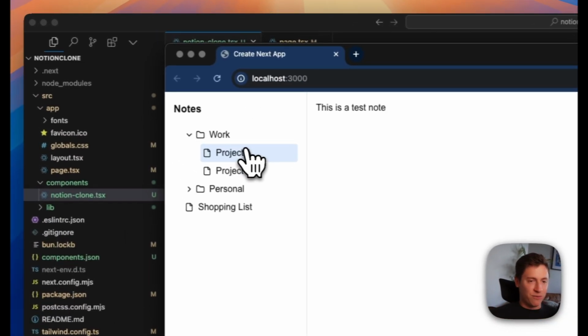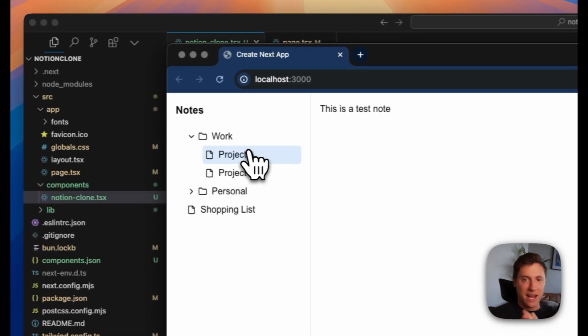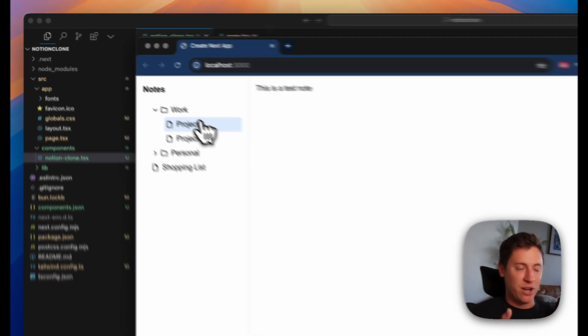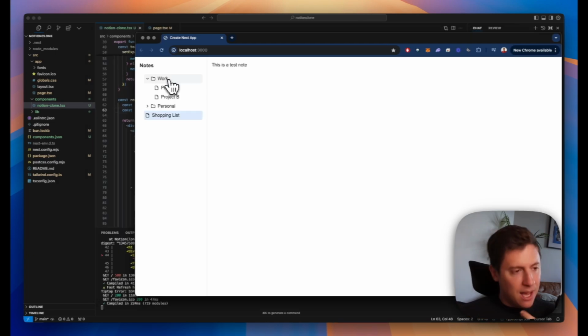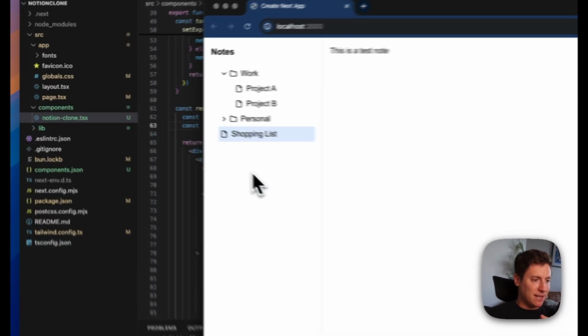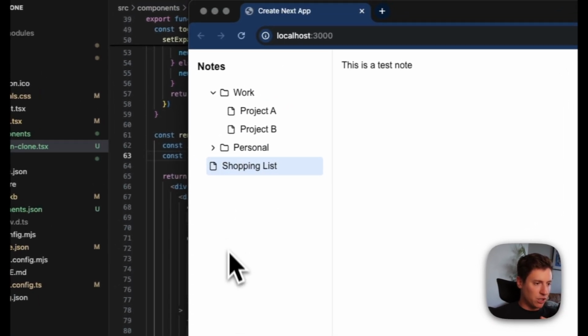In Notion, it's very powerful because you can create tables, you can create Kanban boards, you can create notes. We're going to create all those different styles of notes in here too. And by the end of this, we're not going to need to be paying for Notion anymore. We're going to have our own Notion right here. I think the first thing we're going to want to implement is adding new folders. So being able to have multiple folders here.